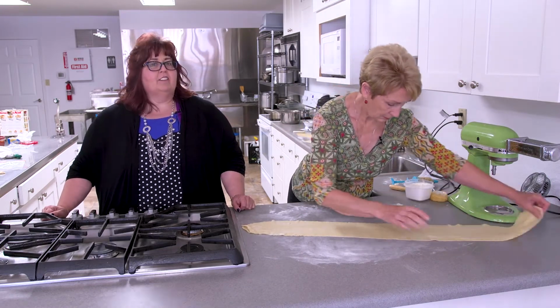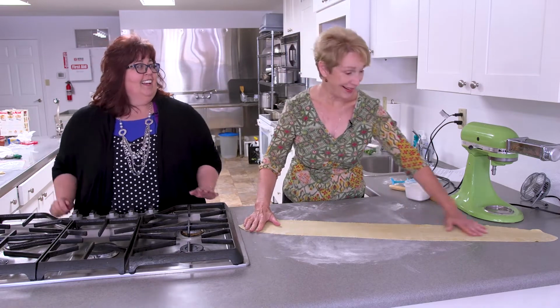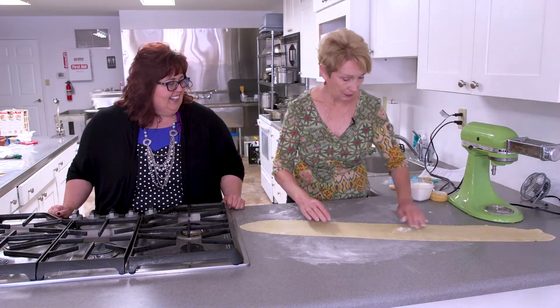It looks like the belt on that thing that Richie Rich's mom used. Remember? Oh, yeah, in the cartoon. Okay, we're going to put a little bit more.